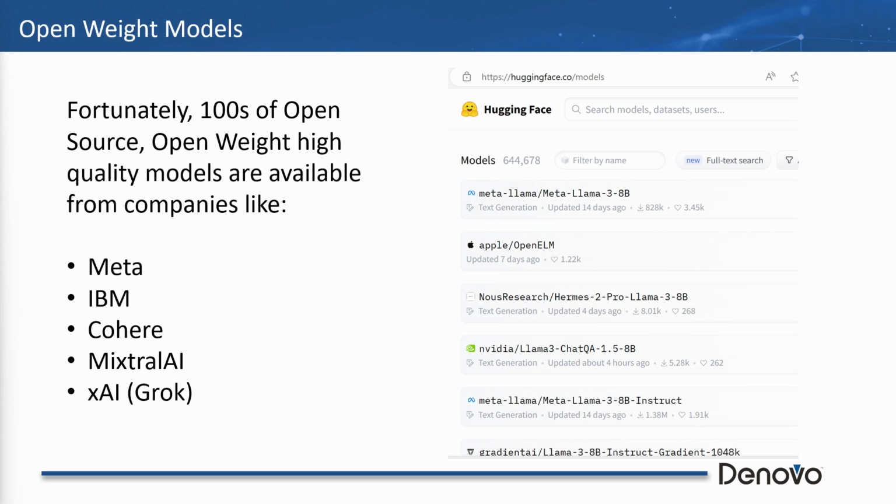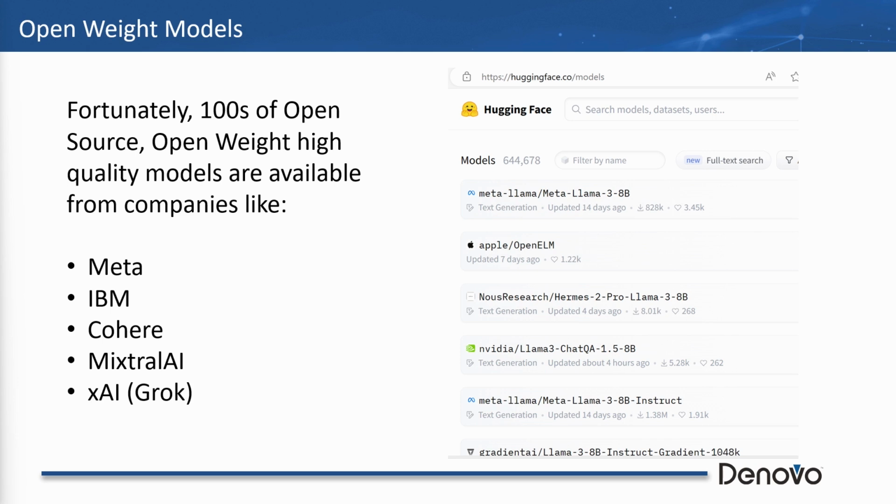And the cool thing is there are a lot of open weight, open source models from really huge companies out there that are available today to use. Meta, IBM, who 2 or 3 days ago just open sourced all their models. Cohere, Mixtral AI, Elon Musk's xAI. The Grok model is out there.